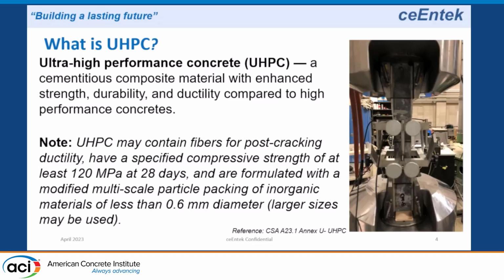So once you crack the matrix, you engage the fibers, and since the fibers are stronger than the matrix, they bridge the crack. As you continue to load it, you'll see other locations in the matrix will crack, and you'll end up with a well-dispersed series of micro cracks, until finally you reach the capacity of one of these cracks where the fibers will start to yield, and then you will get a crack localization, and then a softening or a reduction of strength beyond that point. So it is pseudo-ductile, with a stress-strain relationship similar to steel, and that's one of the properties that makes UHPC very interesting for designing structures.